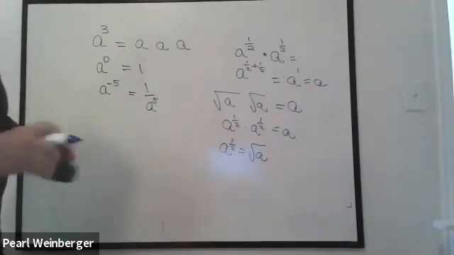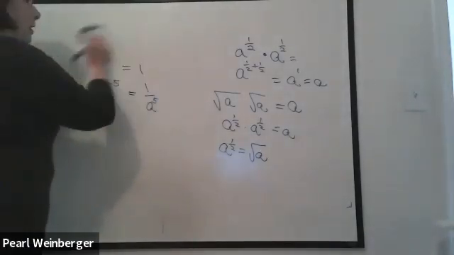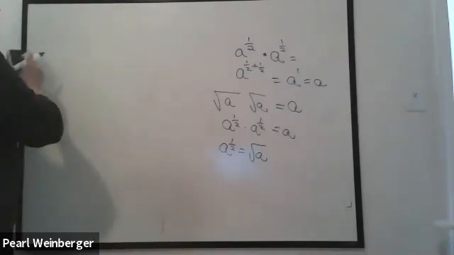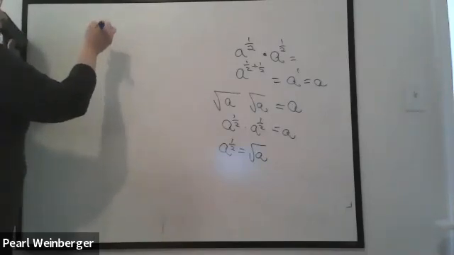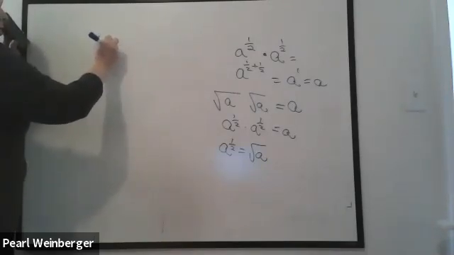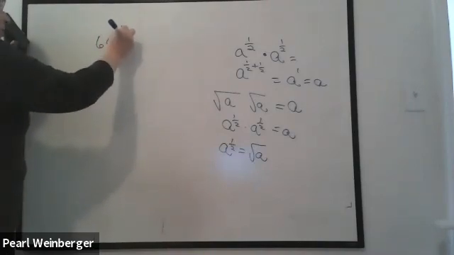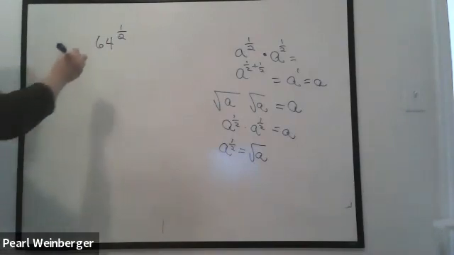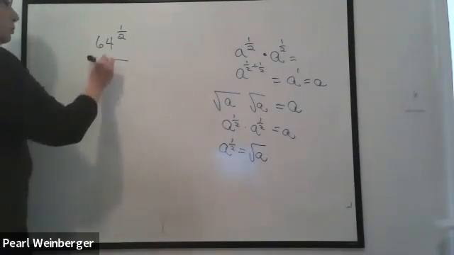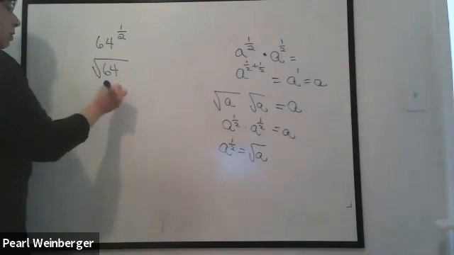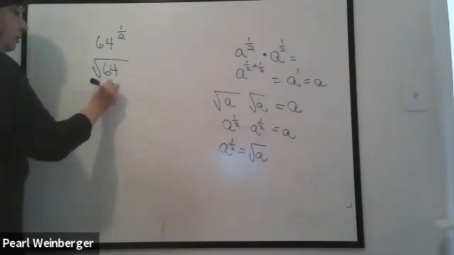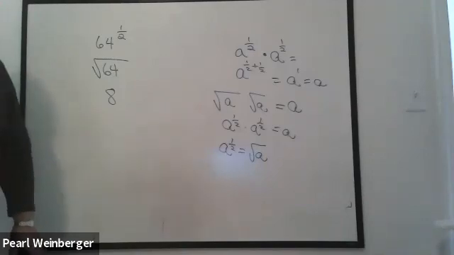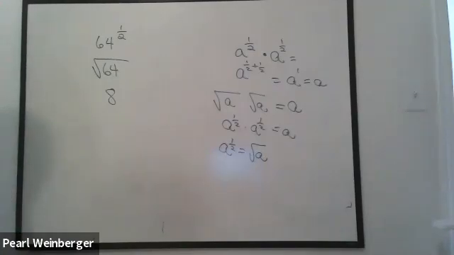If I give you a question like this, and I ask you, what is 64 to the 1/2 power? I know that the 1/2 power is the same as doing the square root of 64. So it must mean that it's equal to 8. The 1/2 exponent means the square root.